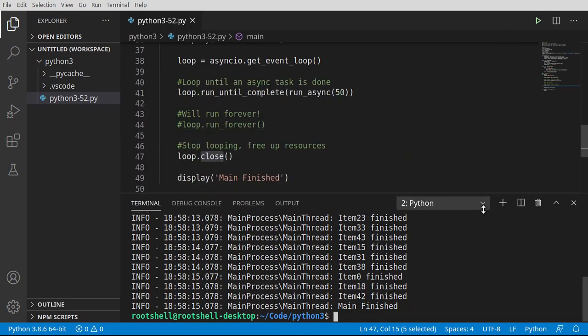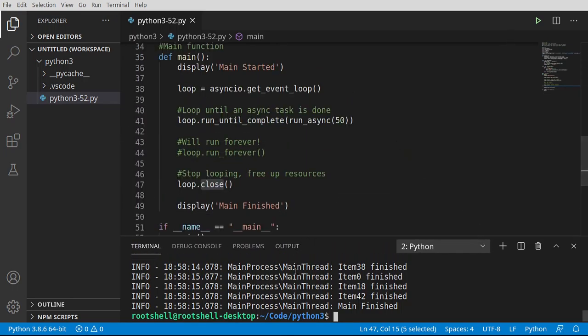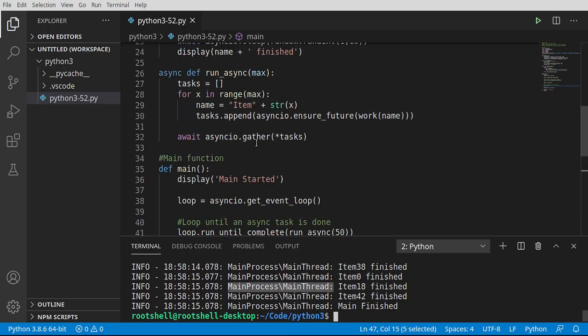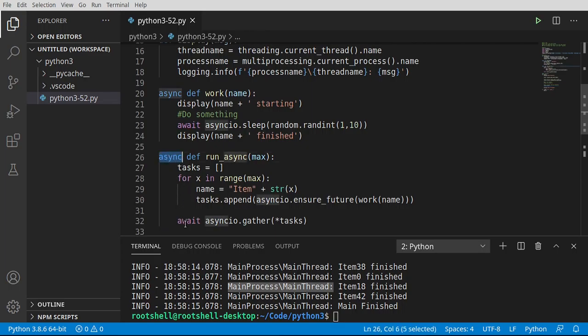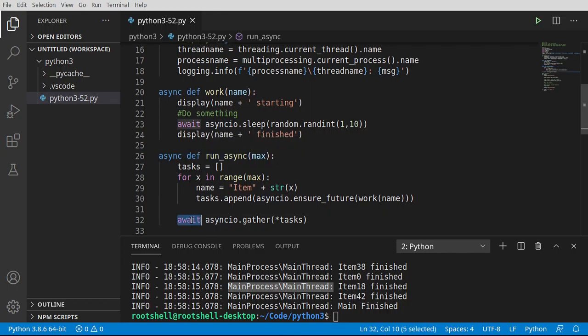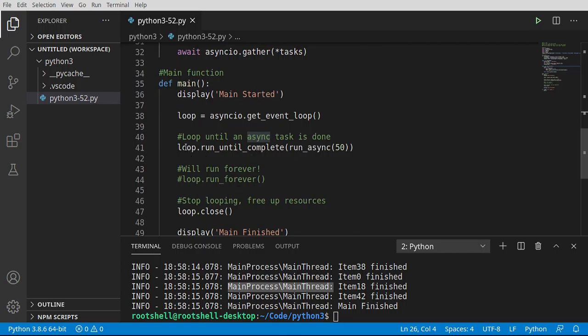All right, major takeaway from this, asynchronous operations run in the same process, same thread, although it takes out all the complexity of multi-threaded applications. You do have to keep in mind a few different things. For example, you need the async keyword, which marks a function for asynchronous operations. You need the await keyword, which will actually stop execution and say, I'm going to await or wait on the asynchronous function. And we're talking about loops. This is the application sitting there churning away in the background and waiting for something to complete.